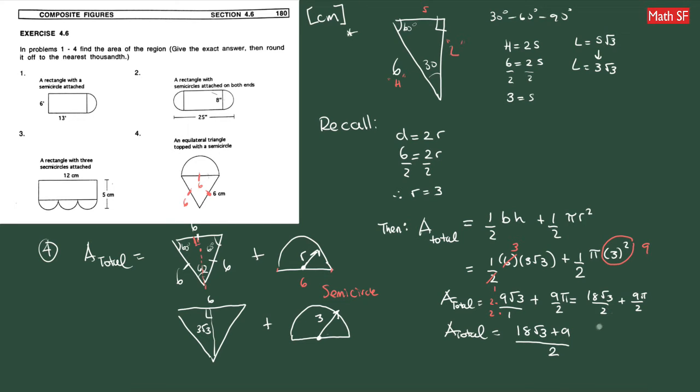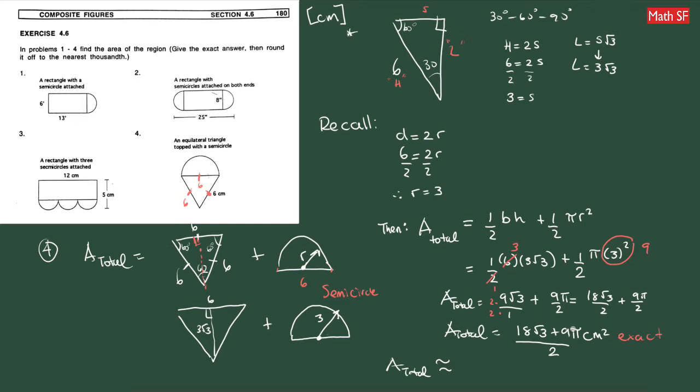area is going to be 18 root 3 plus 9 pi, all over 2. And what units do we have? Centimeters squared. So this is my exact solution. Now, if I want to find my approximate answer, I'm going to put A total is approximately, and we have to crunch everything on the calculator. So I'm going to put 18 square root of 3 plus 9 pi. So plus 9 pi, I forgot to write that, 9 pi. So the pi just didn't disappear. So it was 9 pi over here.